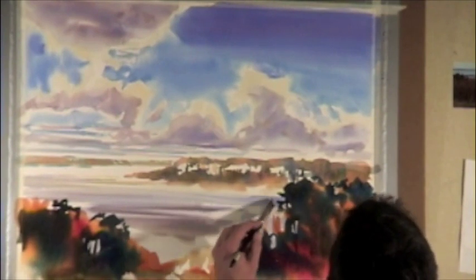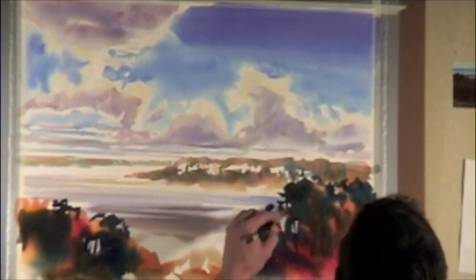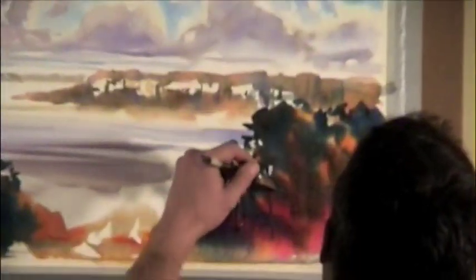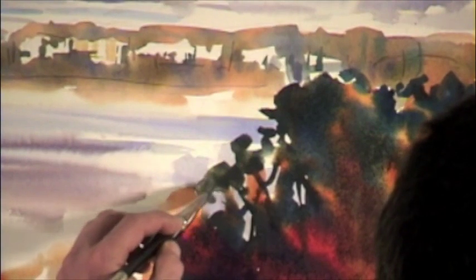My little point of reference there. I did like them. It's just a little bit of detail that is going to make this pull off as foreground trees, to give it a little bit.